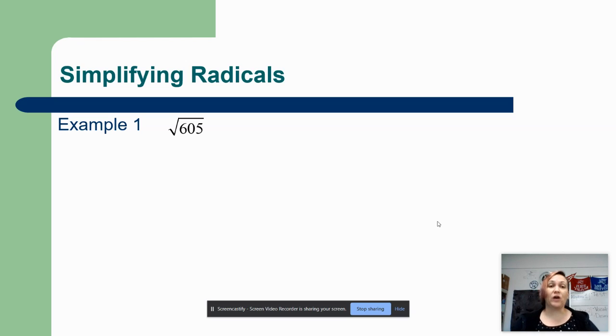To do that, our first step is going to be to take the number underneath the square root symbol and do a factor tree on it. A factor tree is when you take a number and split it into two numbers that would multiply to make the original number. So like 605, I know for sure that's divisible by 5. So I put a 5 over here, and then I divided it in my calculator because I don't know that off the top of my head, and I got 121 for the other number.